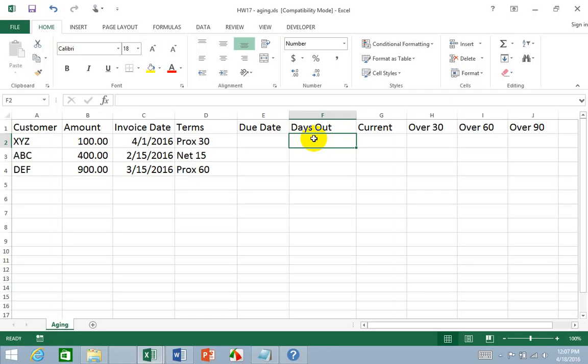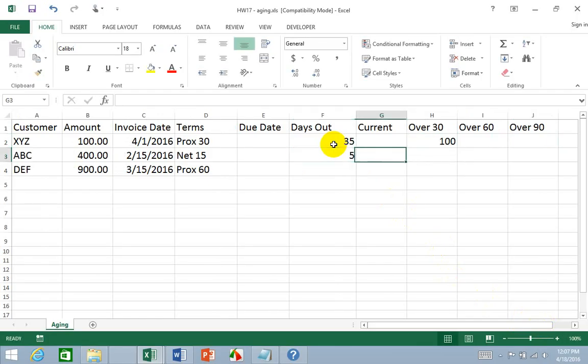And then based upon that number, you're going to categorize the invoice by putting the amount of the invoice in one of the columns: current, over 30, over 60, over 90. And this is a standard way businesses look at things. So if in fact the number of days out was 35, then since that's greater than 30 and under 65, you put the amount of the invoice in over 30.